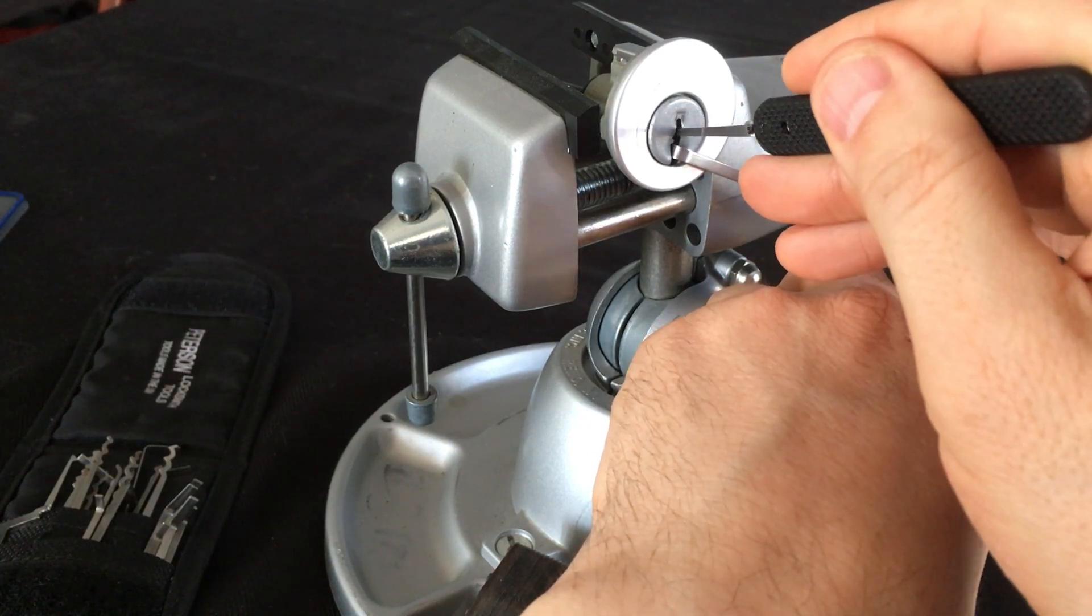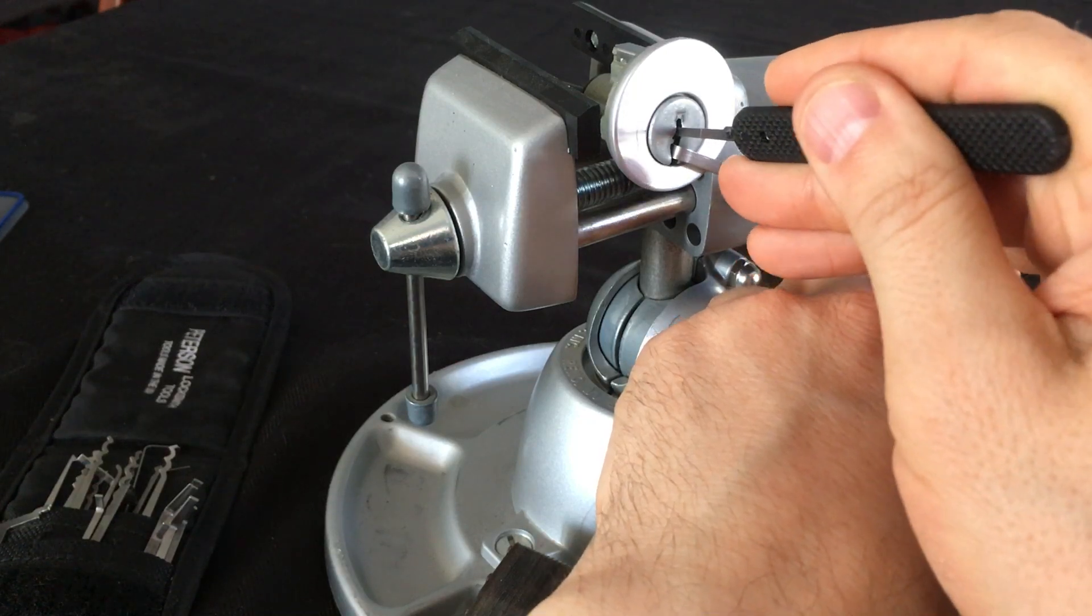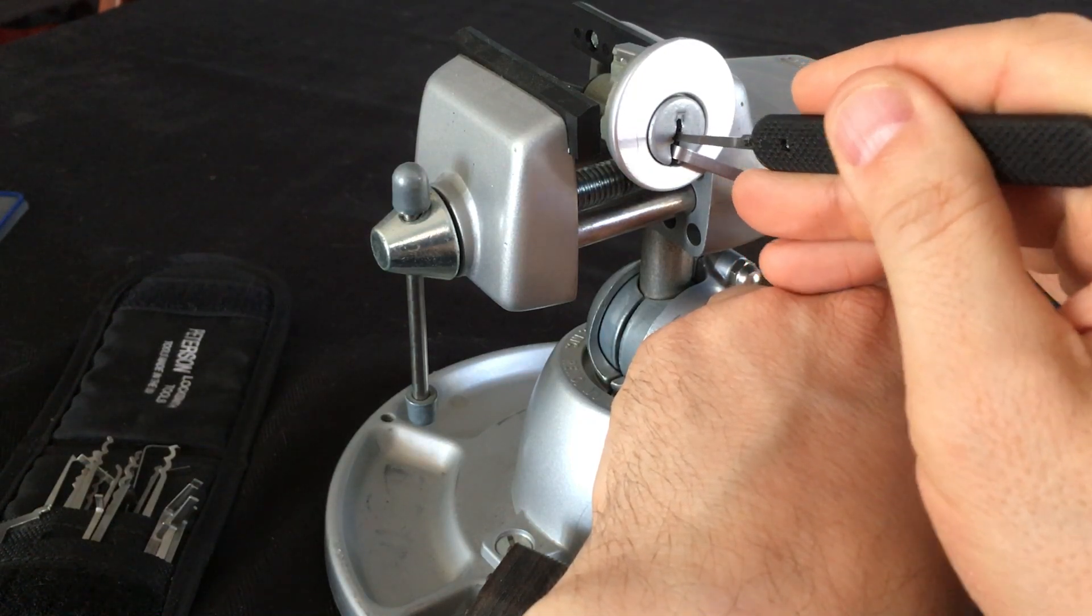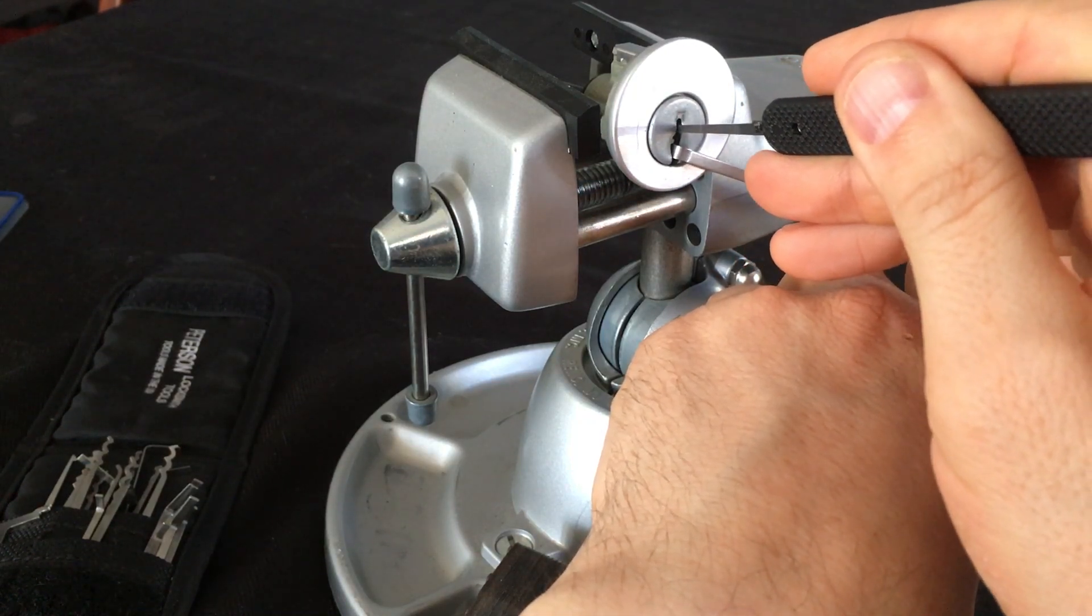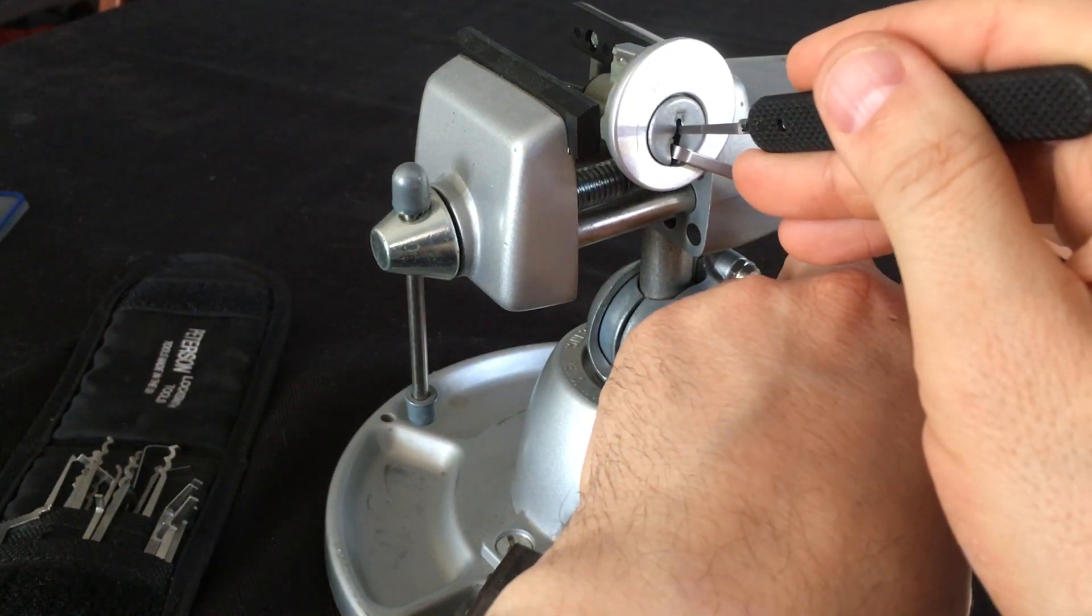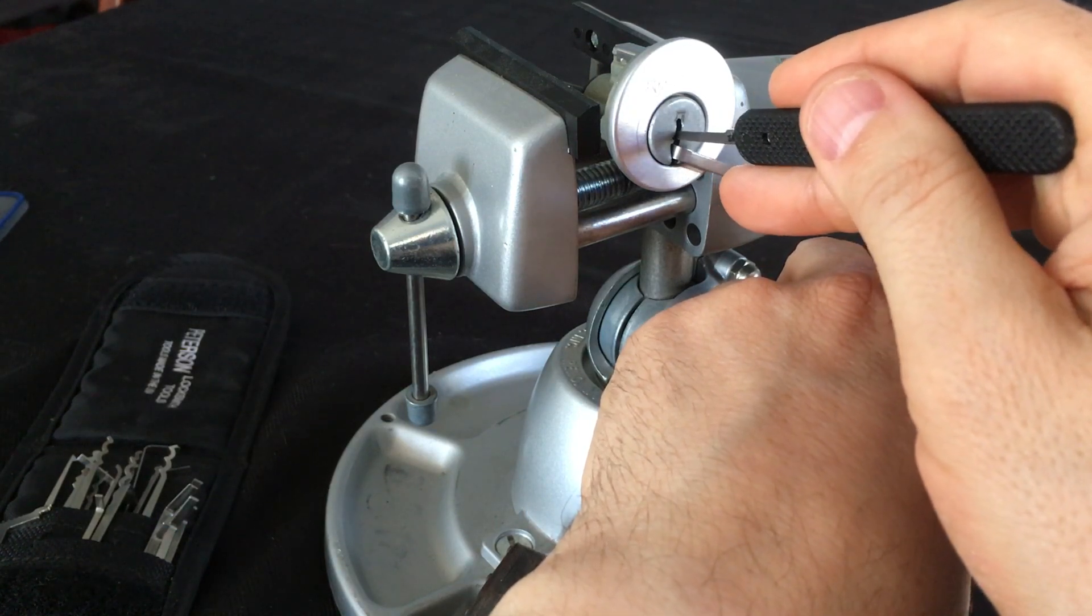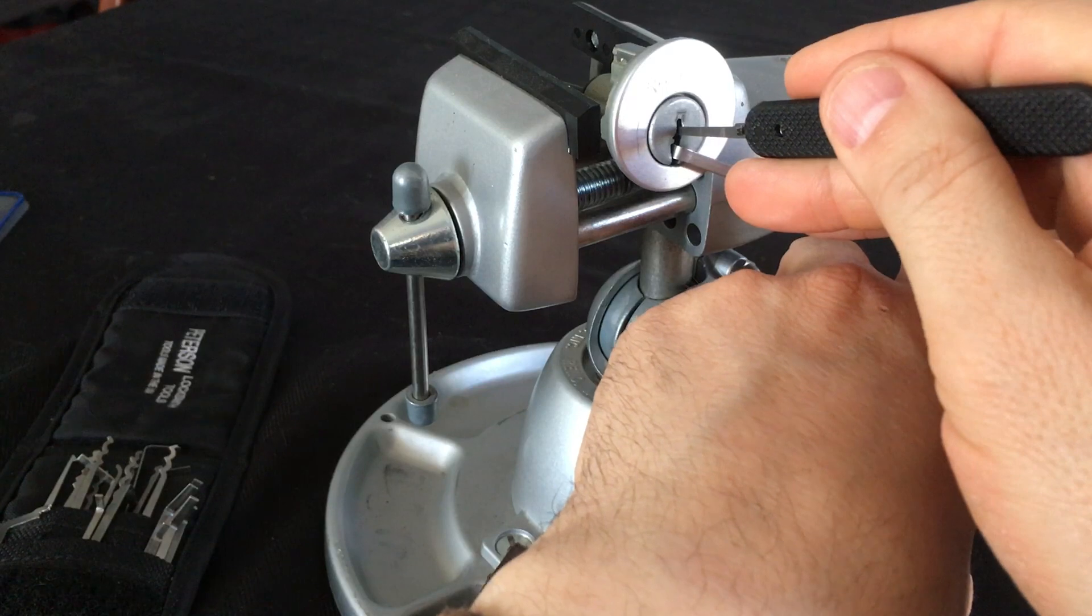And then earlier this year, I was involved in acquiring a three family property and the listing agent had actually left their lock box on the door. And you know, basically after the closing, we were like, do you want your lock box? And there was some issue where some issue involving a tenant or something. I don't know. We need to get the lock box off and the guy wasn't responding.